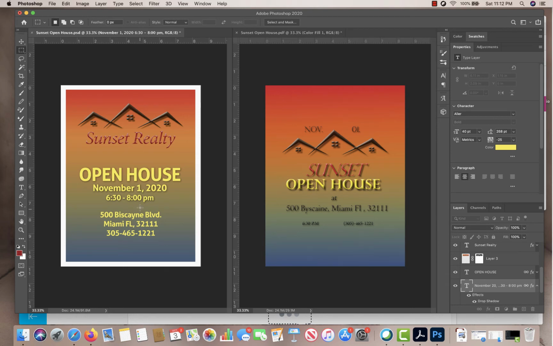The last thing that we're missing on here is a web address. A web address would be very important for other sales. So although it's for this open house, Sunset Realty might want to make sure their name is getting out there for other properties that are similar. So we might put down here, right underneath or along the bottom, www.sunsetrealty.com, and I made that extremely small.